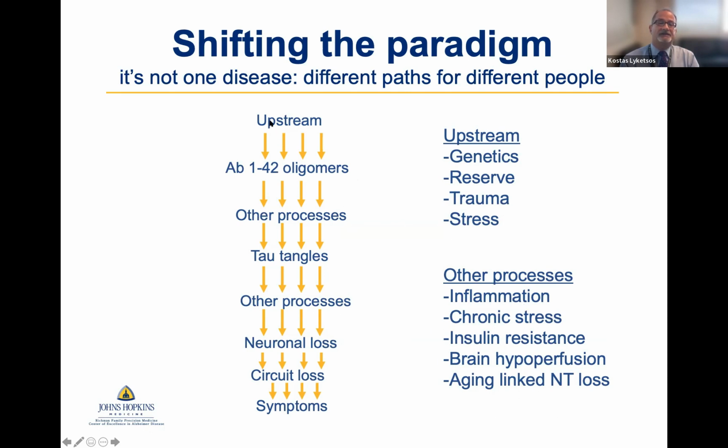And that ultimately, this is going to be much more nuanced, where people go to each stage in an individual way, so that if we're going to intervene, we need to be thinking of the stage at which they are at and developing a therapy for them. So for example, maybe there is future for A-beta well before the onset of symptoms. And maybe in people who have amyloid in their brain who are otherwise healthy and maybe in their 60s, maybe those people, there will be the ability to prevent dementia. But those are by no means the majority of the population. So these are all hypotheses that are going to be tested in the years to come.